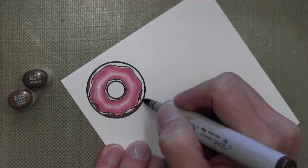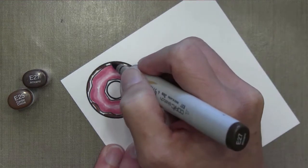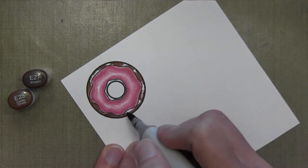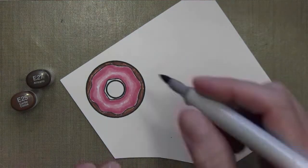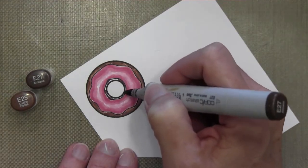the icing. Okay, so my donut is going to be chocolate, so it's E27. I'm just going around in different areas, and there's really no pattern to it. I just wanted it to look a little textured, so kind of dark in areas and light in areas. And then I took E25 and filled in the rest. I'm going to do the same thing on the inside here.